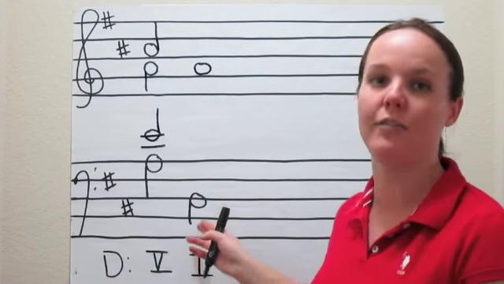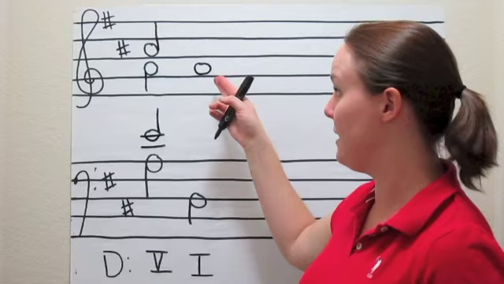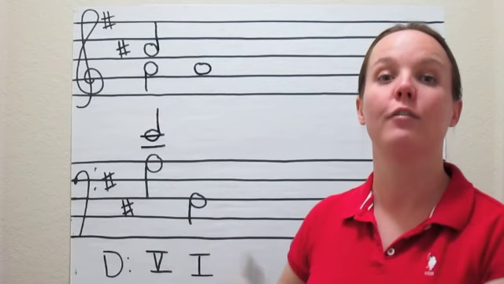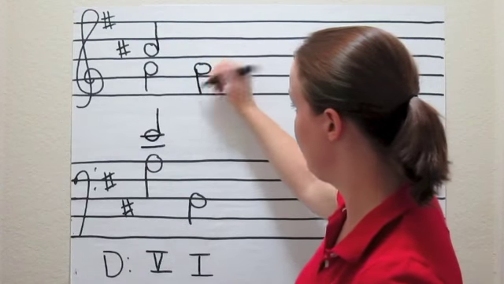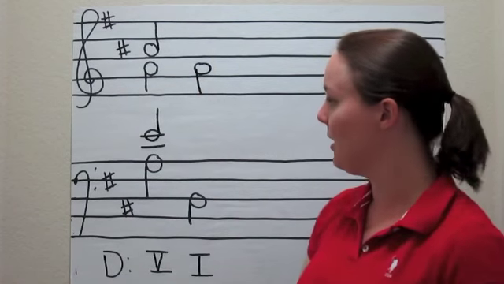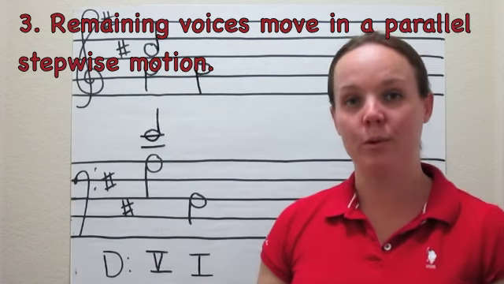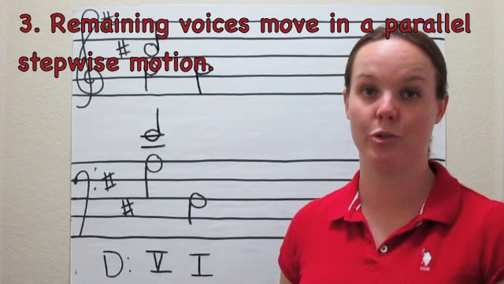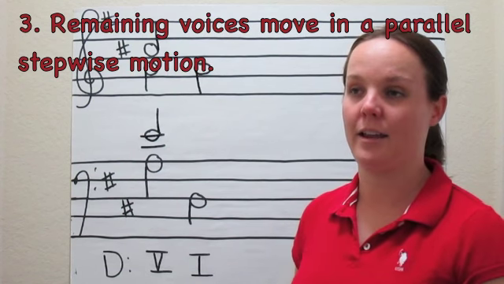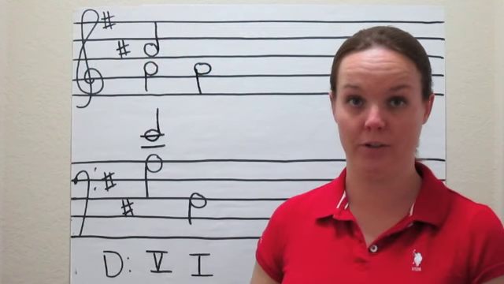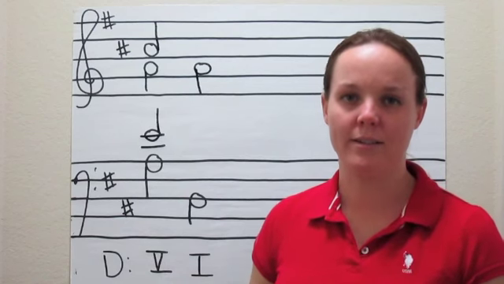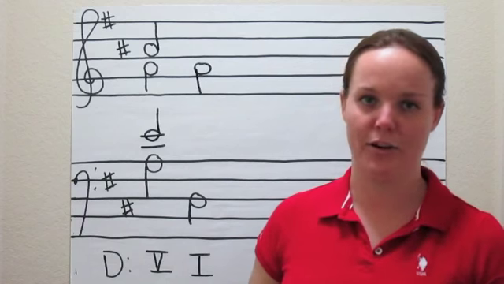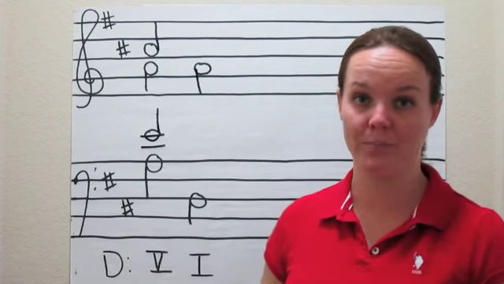Since this is a D, F, A chord, I know I'm going to need an A, and I'm going to keep it in the same voice and the same octave that I had it in from the previous chord. So it's going to stay in the alto voice. And then our third rule is to make sure that the 2 remaining voices move in parallel stepwise motion. That means they have to move the same direction, and they can only move by 1 step, going up to the very next line or space, or the very next letter name. So you can't have any skips here at all.